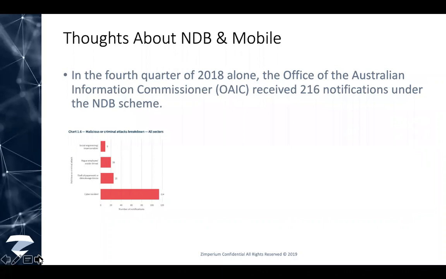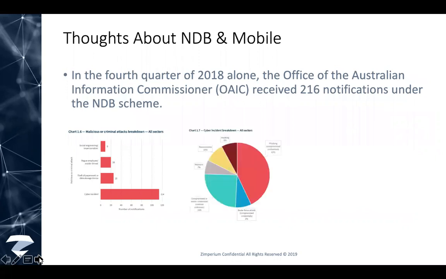Now, it's interesting, up there you've got this little thing of social engineering and impersonation. I actually think that should be included in the cyber incident category. And you say, okay, JT, you write your own report then. Well, I'm going to. We're doing our own global threat report, which will be coming out in early July. But the reason I'm saying it is, I mentioned phishing earlier. So now we're going to take all of this information from cyber incident, just that bottom bar, and say, how does it break down?